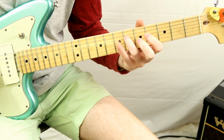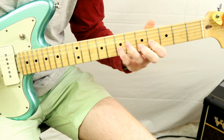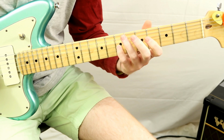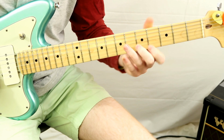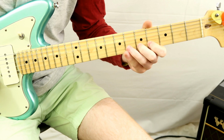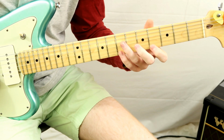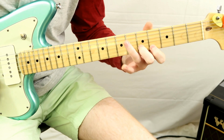6th fret of the D, it's my major 3rd, 4th fret of the G, there's my 5th, jumping up to the 7th fret on the G string, which is my flat 7, coming down to the 5th on the B string, and then we're going 4 to 7 on the high E.